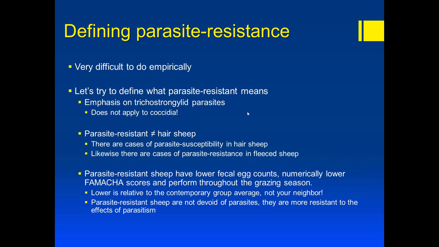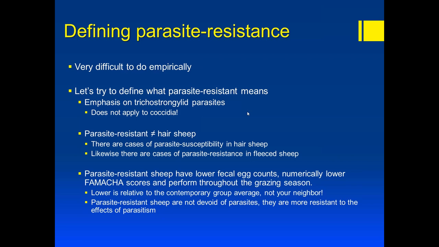Likewise, I also think that there are cases of parasite resistance in fleece sheep. And I remember particularly dealing with Dr. Settlemyer and Dr. Parker on the project in Maine. We had a good group of Suffolk ewes that came from a farm out in Iowa. And these Suffolk ewes, or one particular ewe in this group, we just never dewormed. She was the one that we could put on the dirtiest, nastiest pasture that we had on this project that was loaded with parasites. She just never became infected. So I think that we do have pockets of parasite resistance within these more commercially oriented or more popular breeds of sheep, excuse the terminology. But I think that they're there. The difficulty is identifying them, and that's really what it comes down to.